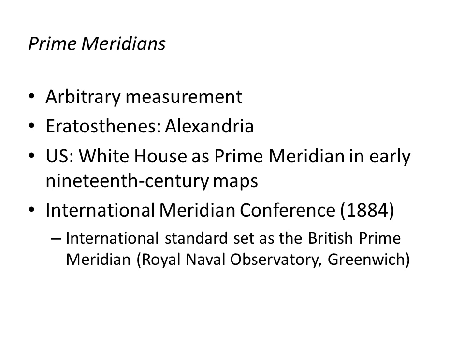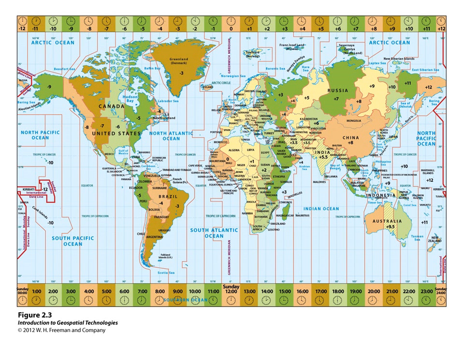Many countries around the world have developed their own prime meridians. For example, the Persian Empire in the Middle East. China has had several prime meridians in the past, as has Japan. But at the International Meridian Conference in 1884, an international standard was agreed to as the British prime meridian became the standard location of the prime meridian. And that's why the prime meridian is where it is today.